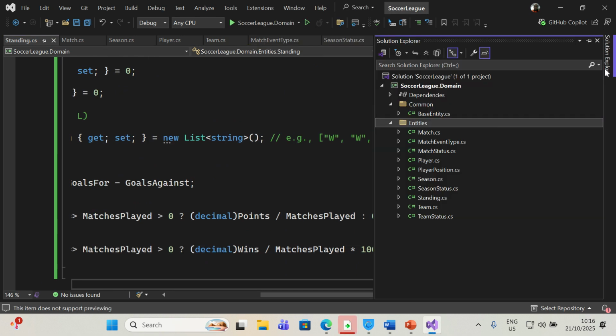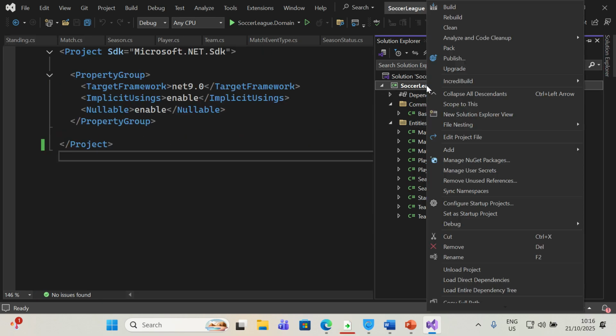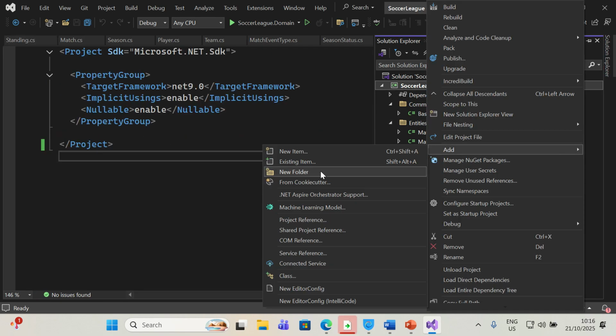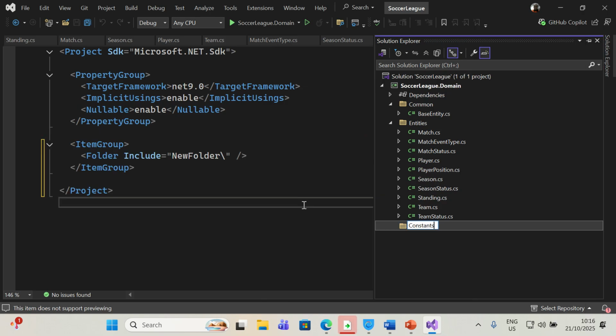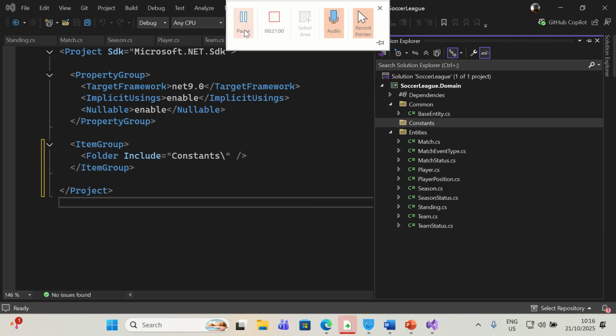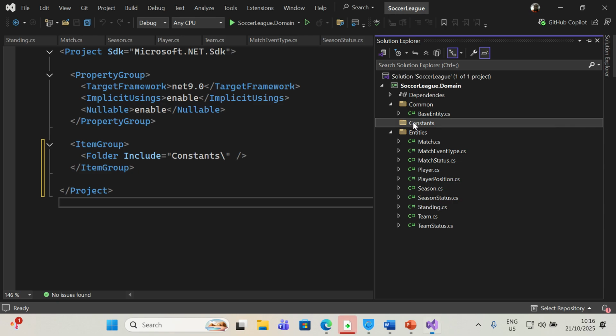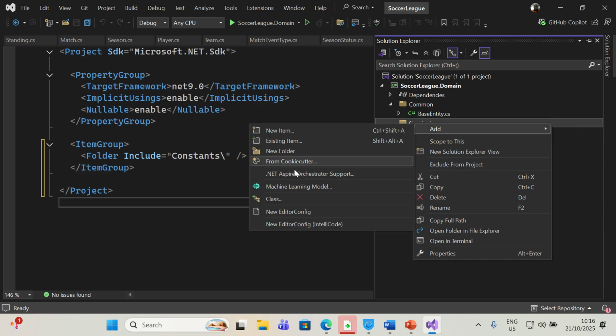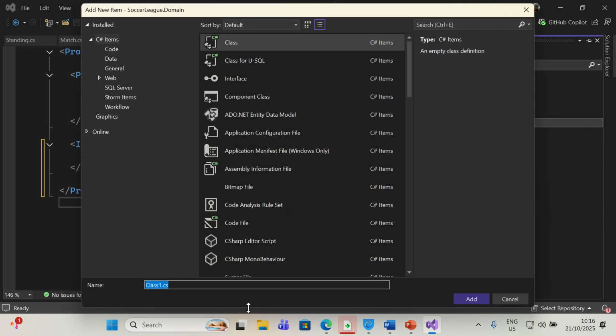The next thing I'm going to do is create another folder. The name of this folder is going to be called constants. And in constants folder, I'm going to create a new class called seed data.